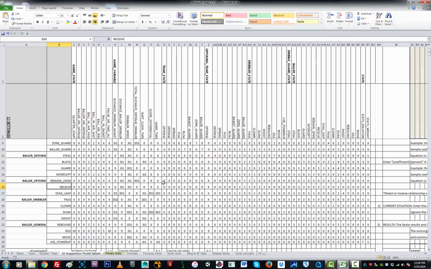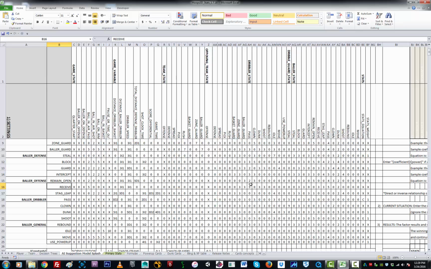For instance, if the opposing team is on offense, you can't be an offenseman, so that negates that decision. If the game is paused, you can't choose to receive. So an X means it completely negates your even thinking of that suggestion for your next move. Shot clock time, the 0 means that there's no effect from shot clock time onto the decision to receive. So receive would be no better or worse than any other choice that you might make based on shot clock time alone.